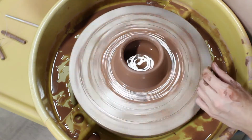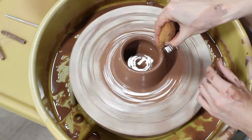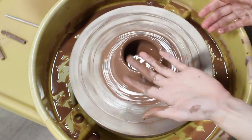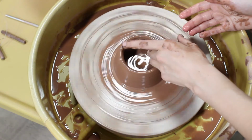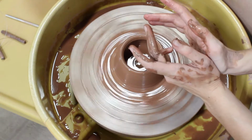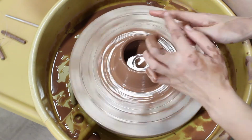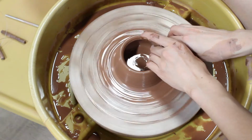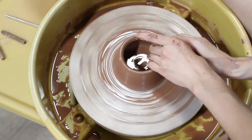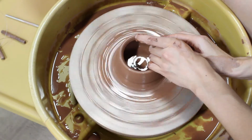Now that our piece is getting a little bit taller, we're not going to be able to work with just the one hand, so we're going to switch to working with two. I'll apply pressure with my middle fingers, so my left hand will go on the inside of my piece, my right hand will be on the outside. And the biggest thing is you want to connect your hands together, so I prefer to do this at my wrist, basically wherever feels comfortable. Sometimes folks will use the side of their pointer finger. Again, play around with different things and see what feels the best or most successful for you.